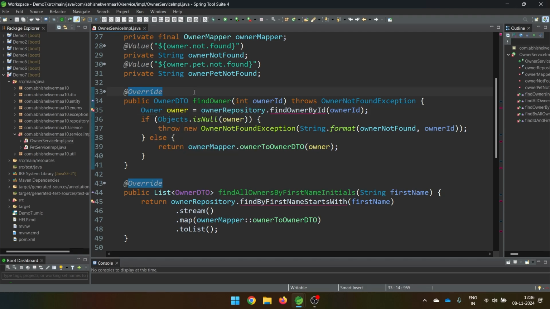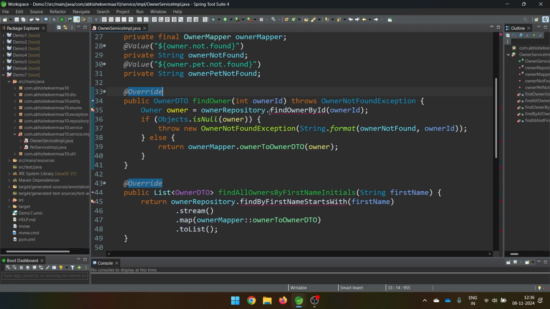Now one important thing is that when you are making usage of criteria API, it will be better if you are having the output as the direct owner, direct pet or something like this. Getting the optional output is going to be an extra process generally whenever we are working with the criteria API. So hence today you will see I'm not making usage of optional. Yep, wherever needed I will be making usage of list as always.